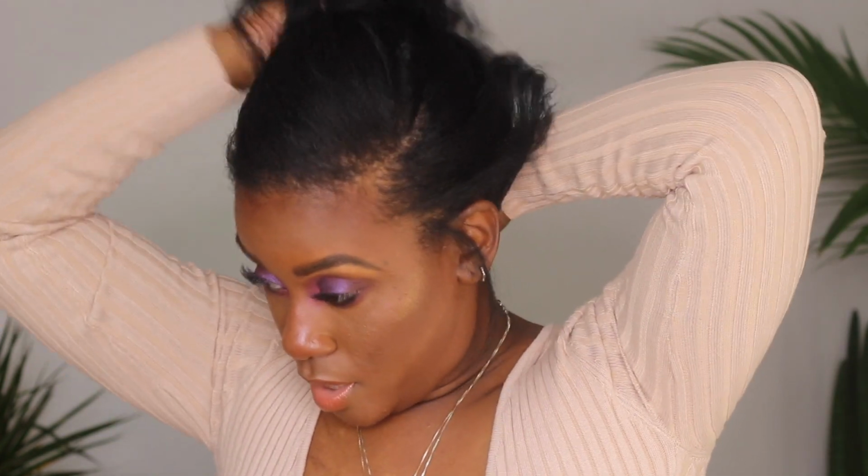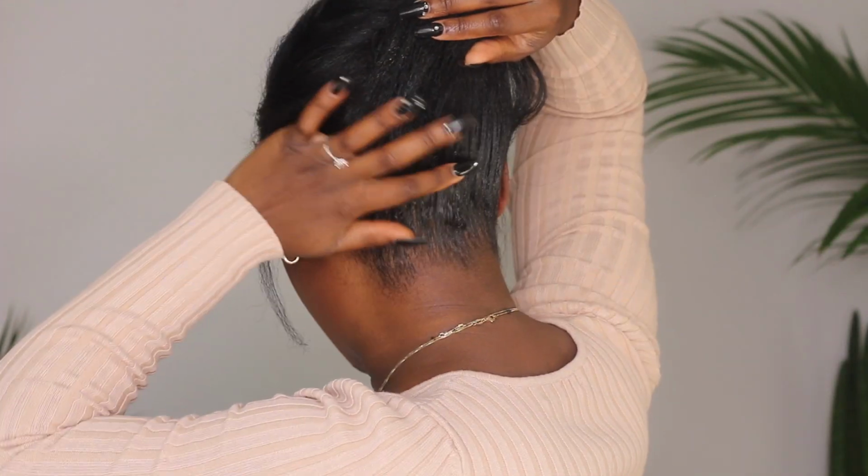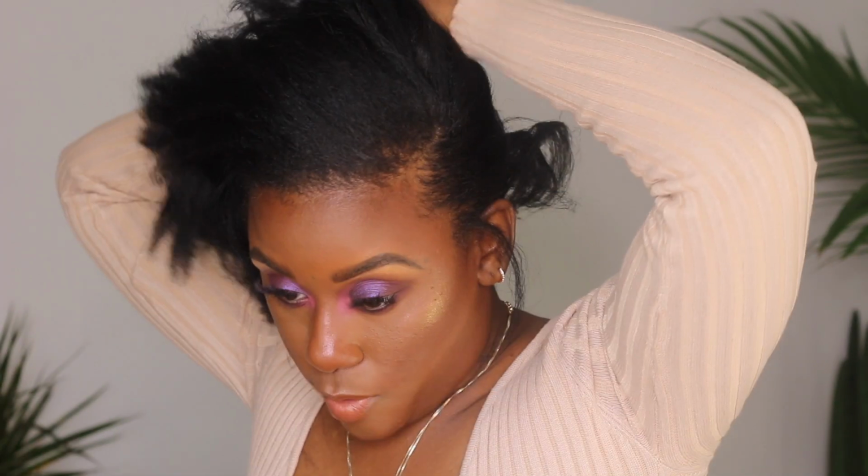Now for the back especially, I'm gonna go ahead and use a bit of Style Factor edge control around the edges. And again, I'm not using a lot, and I am going to work this into the center of my hand and smooth it around the back perimeter of my hair. So far this is what we have, a very smooth base that's literally moisturized. And we're gonna keep doing this process throughout the hair in smaller sections.